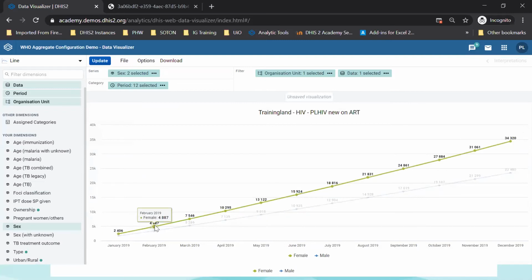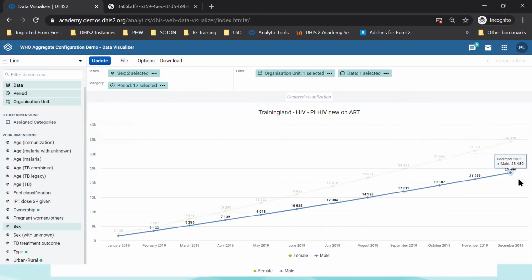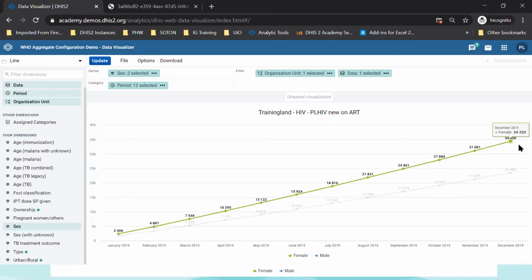2000, then it comes to 4000 with the 2000 cases in February, then it comes to 7000 with the February cases and March cases. Likewise, it's adding up, and at the end you get 34,000 cases for females and 23,000 male cases. So you can see it's almost 1.5 times higher in females, and you can see the exact number of patients for that year, the total year.